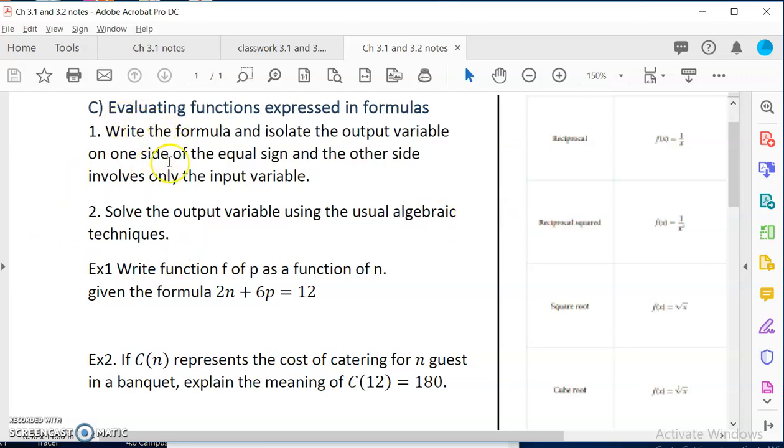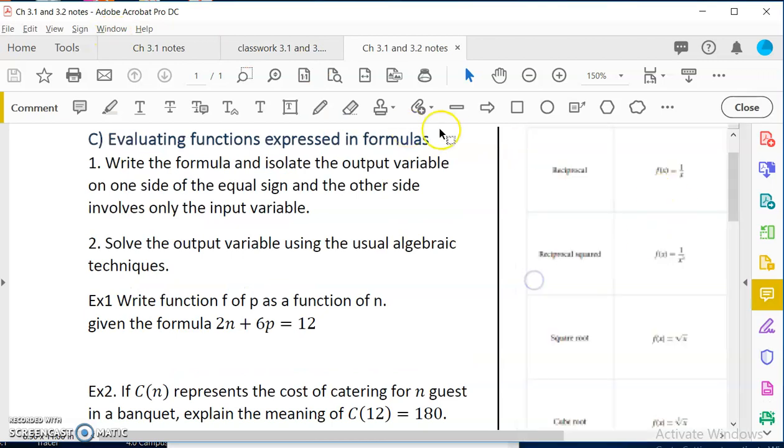If someone gives you a formula, oh, there are so many formulas out there. A good example would be the area of a circle, right? A equals pi r squared. I can change it into, okay, if I know r, I can find A, so I can write it as A of r, right? A of r. That means this is the name of the function. If I plug in r, I get the area, which is pi r squared.